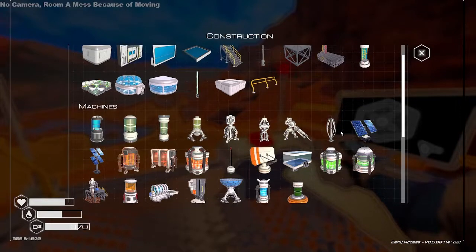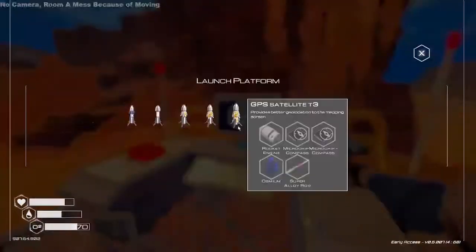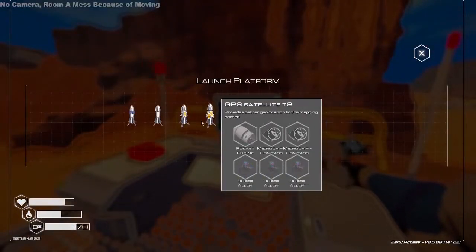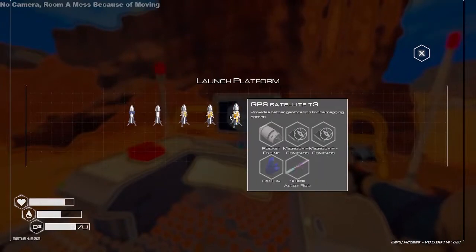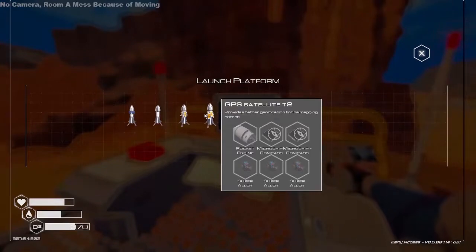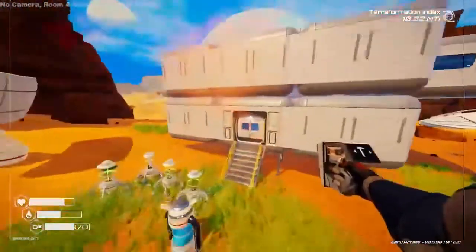All right, we're going to resume the recording. And we are going to make this GPS rocket. The tier 2. So we need a rocket engine, 2 compasses, and 3 super alloys.